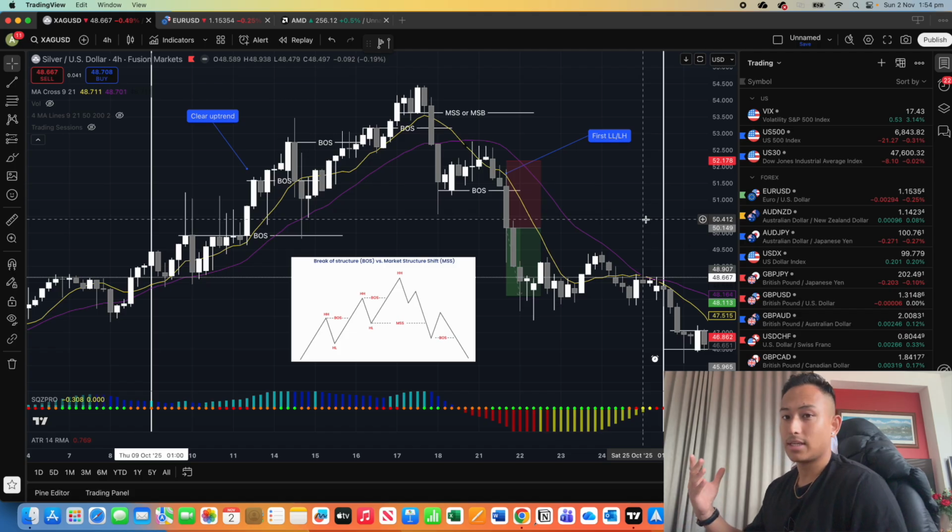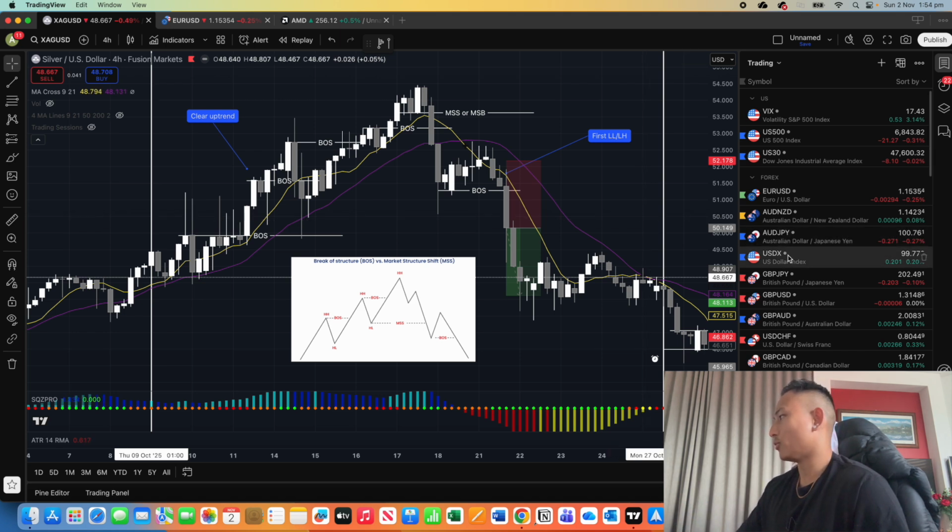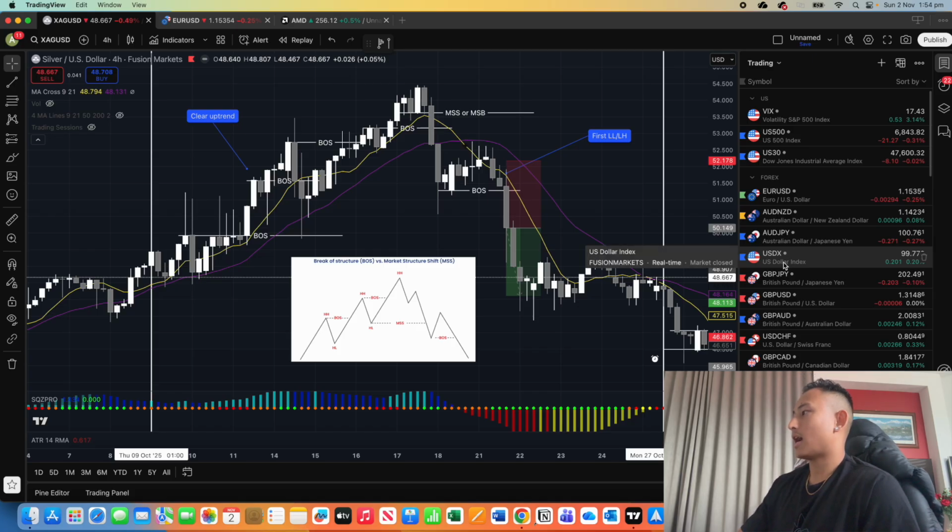Not to say that those assets are not also sensitive to US news releases, but less so. So that's basically why. Another reason is that I only allow myself one trade per asset per week for this strategy. So say if I have a trade on USDX, the US dollar index, for that week, and I win or lose, it doesn't matter, then I won't touch it again till the next week. So it just gives me more options, more setups, if you will. So yeah, that's why I have multiple different assets.